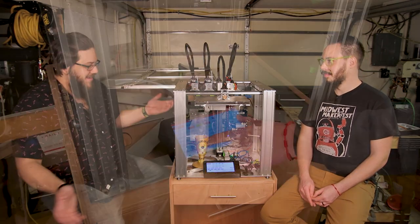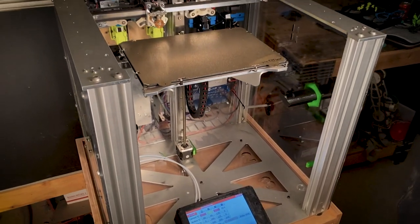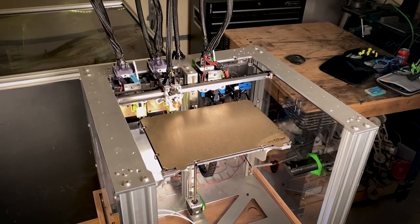So this is something of that. And today we're going to be taking a look at E3D's tool changer. I'm going to be asking some questions to Joe and getting some feedback and starting a little bit of a dialogue and getting more information on what the tool changer is and all of the cool stuff about it.